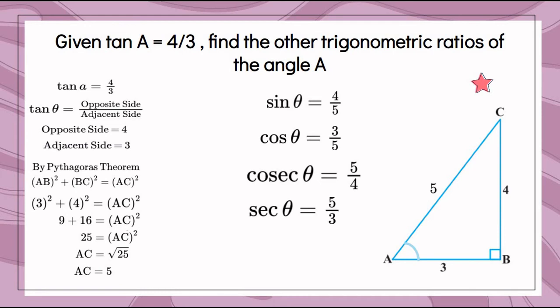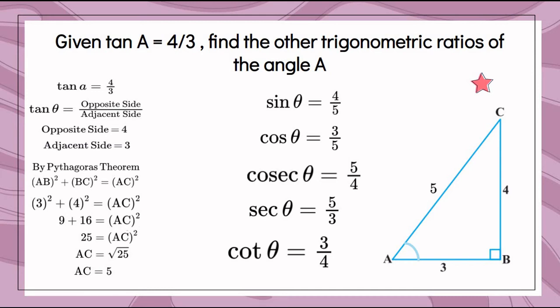So the value of secant theta would just be 5 by 3, the reverse of cos theta. Simple. And then the last ratio that we have is cot theta. So cot theta is equal to 1 by tan theta. We know the value of tan theta is 4 by 3, so it's going to be 1 by 4 by 3. If you take the reciprocal of it, cot theta is equal to 3 by 4. So that's it. Are we leaving anything else?